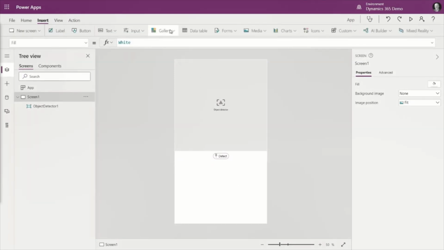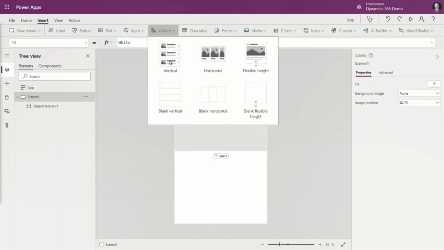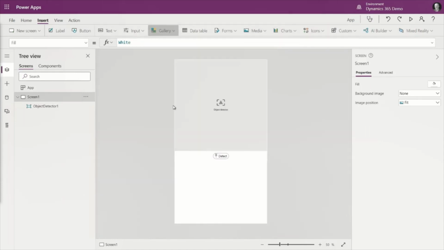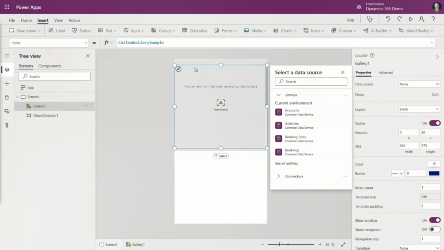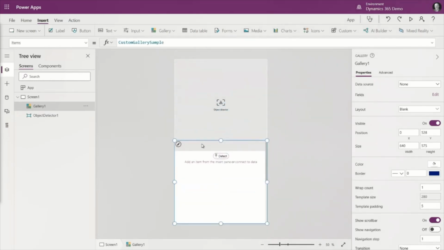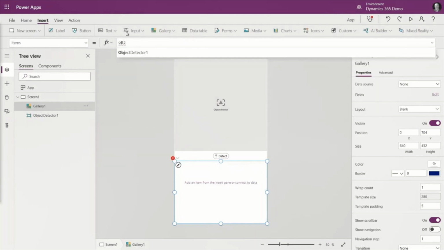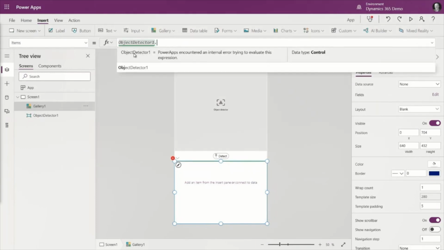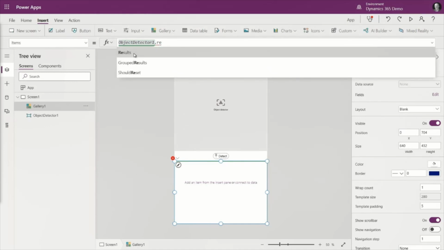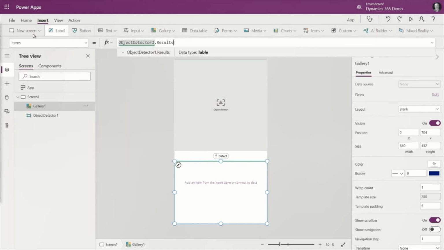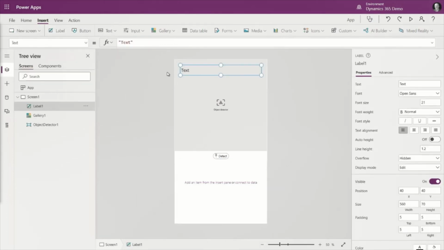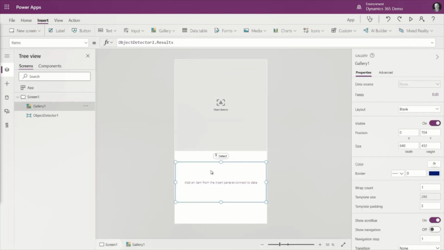And also what I'm going to do is I'm going to add in a gallery. Now, the reason why I need to do this is I can go out and detect the object, but we want to find out what it's actually detecting. And when it runs, it's going to return back a list of all the objects that it found in the image. And I can go out and link that gallery back up to the object recognizer. And then there's only one thing I need to do here, and that is I need to add in a label so that I can actually see what's returned back.